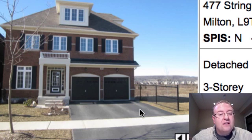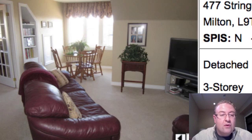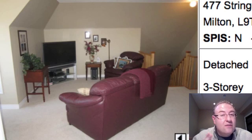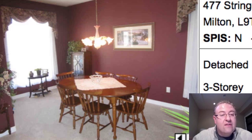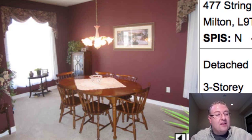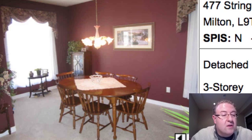3 levels, so you've got this loft upstairs, and they've actually used both of the photos. So that might look like a family room, but you can see the sloped ceiling here. You can see the attic access. That's the 3rd floor, so they finished all this space up. It's like having a finished basement at the top of your house. So really cool space. They've done a French door here, so they've split it up into 2, and I believe there's a washroom up there as well, and a built-in bookcase, and just very, very cool. I think the drapes, some of the carpets probably date this home more than it needs to be. The target audience is probably looking for something with a little bit more zip.